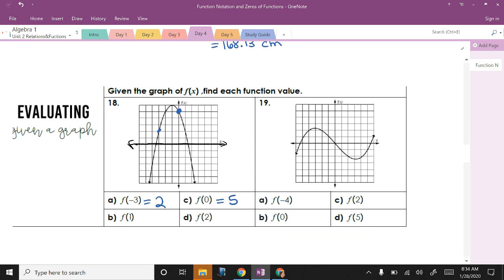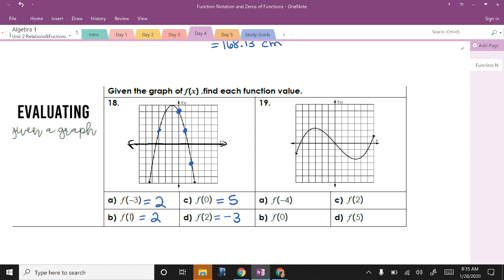So Y values can repeat in a function, right? Yes. The X's can't. And what about f of 2? Y'all tell me. -3, I got. I think it's down there. I think -3. I could also see it argued to be like -2.5, right? But we're just estimating. Do y'all see what we're doing there? We're looking at where that X value is. You're writing down the Y value. Does that make sense? Okay.